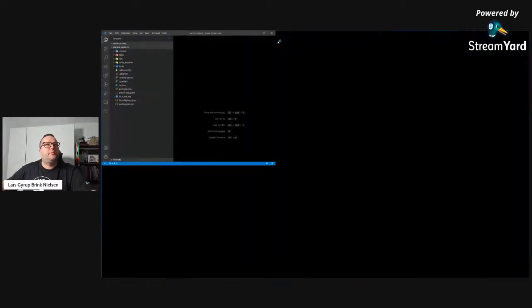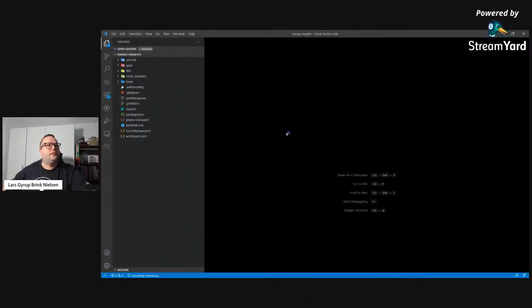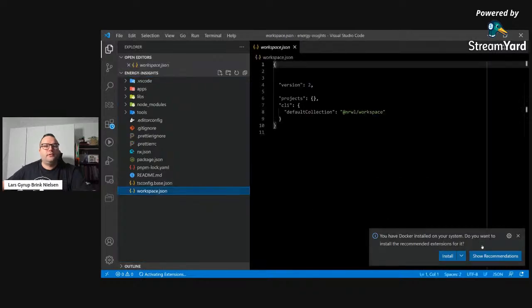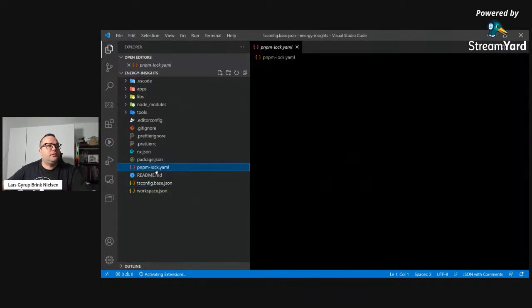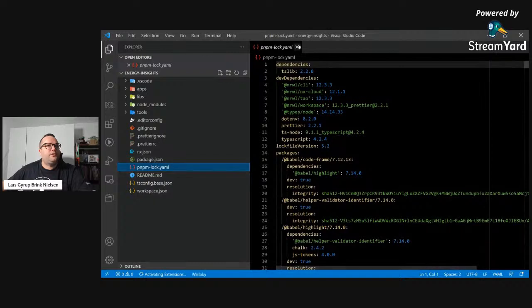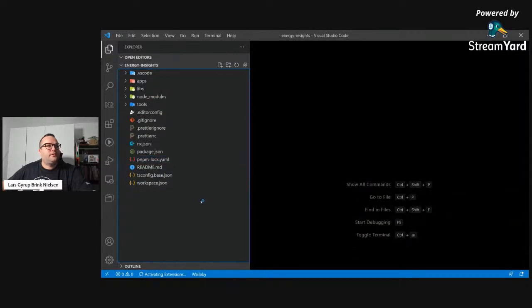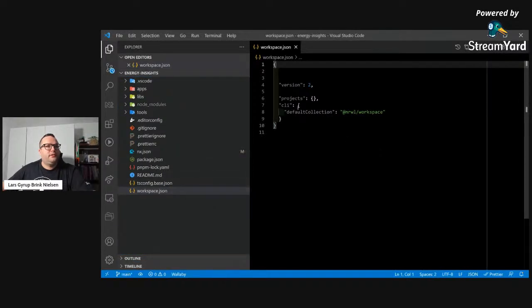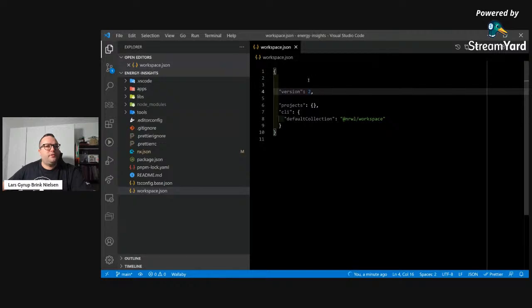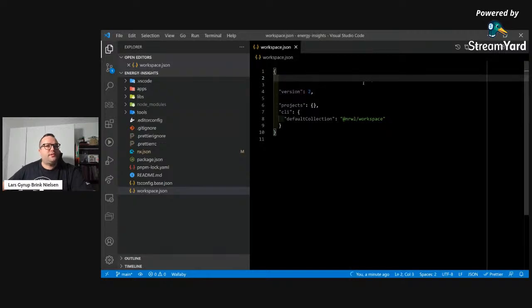So let's open up my VS Code here. Yeah, this should be good. Okay, remember I used the empty preset. So now I get a Workspace JSON file, and it's using version 2 of the Workspace schema.